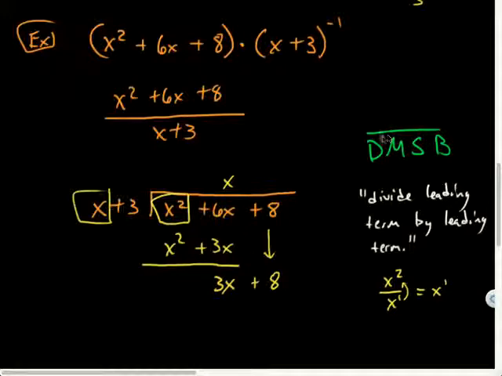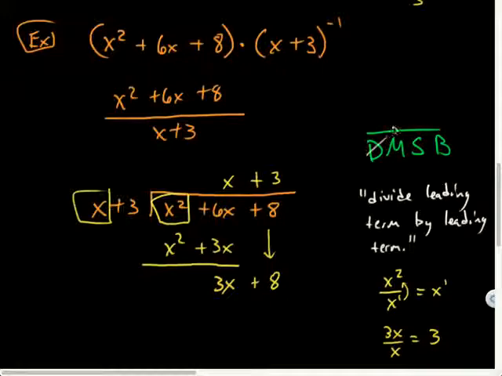So now I'm going to do it again. Let's divide, and I'm dividing what? The leading term by the leading term. Okay? So 3x divided by x is what? 3. So am I going to write that on top of the other constants, right? This is my constants column, linear column, quadratic column. So I'm going to have plus 3 because it was positive, right?